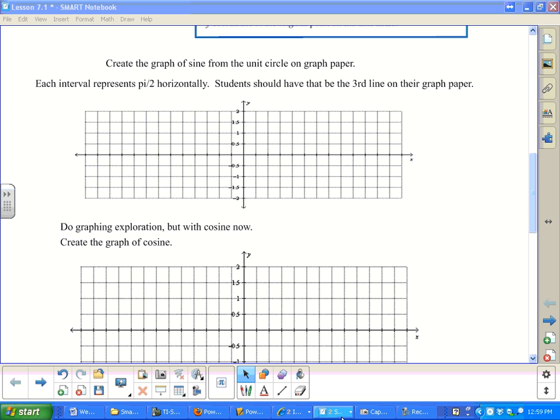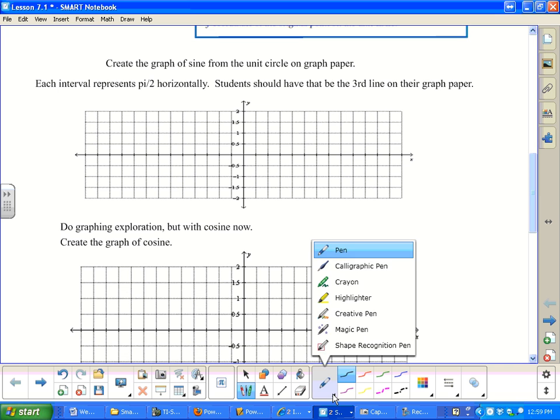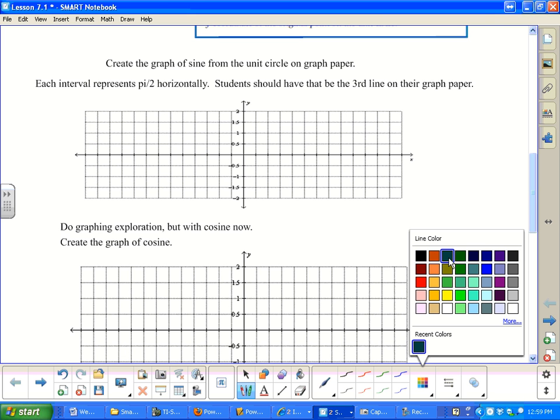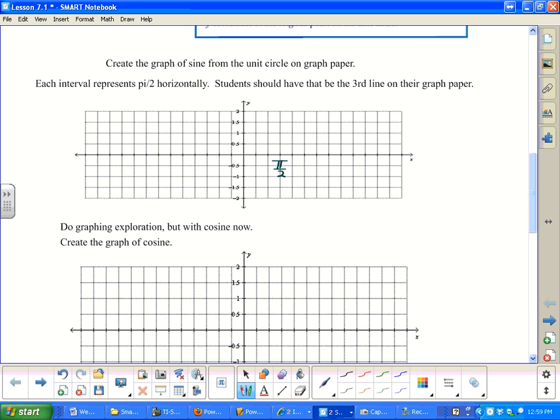Now along the x-axis, we're going to do radians. Every 3 marks is going to be a pi over 2. So if I go 1, 2, 3, I'm putting pi over 2. And then 1, 2, 3, and I have pi. 1, 2, 3, 3 pi over 2. And 1, 2, 3, and 2 pi. Then do it with the negatives. So we're going to have a graph that goes from negative 2 pi to 2 pi. You must do it exactly the way I'm saying, or you won't have enough room.